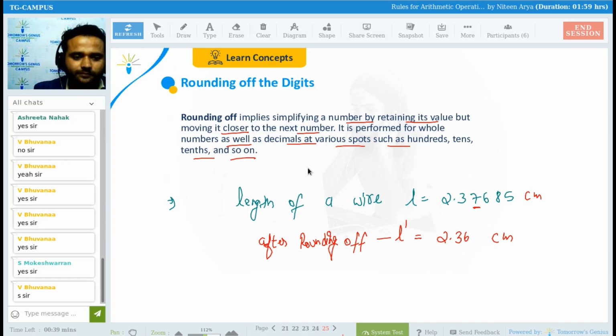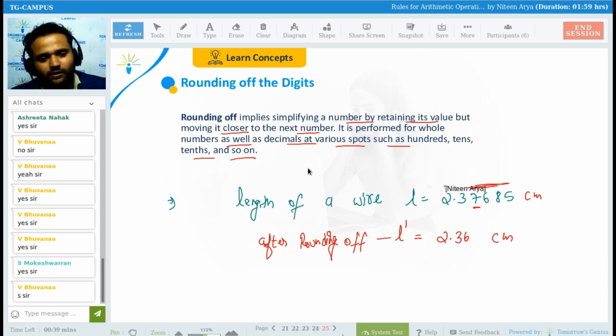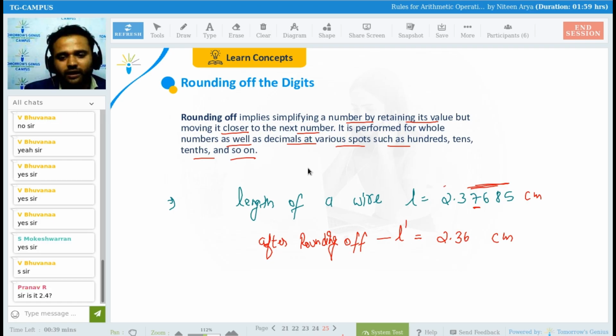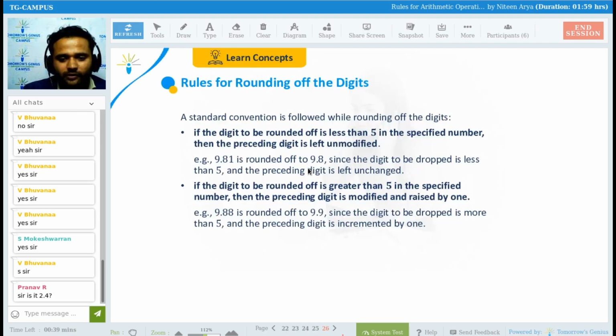Okay, so that is the meaning. See, because these are the doubtful digits. This one is undoubtful. So that is the meaning of rounding off. And I already gave you the best example of rounding off, to know the actual meaning of rounding off.